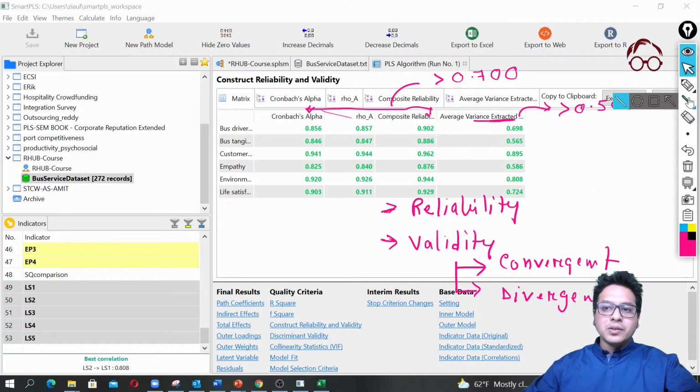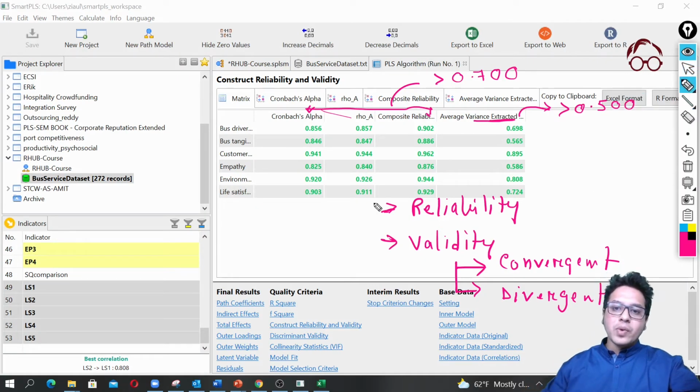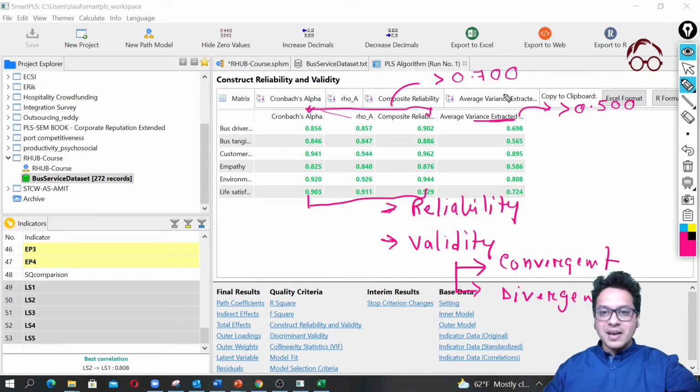We can measure reliability from these 3 measures. If they are higher than 0.70, then we can say that our latent variables are reliable. For validity, we have convergent validity, where there are 2 things we can look into.